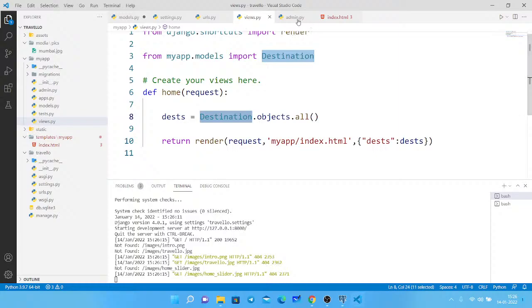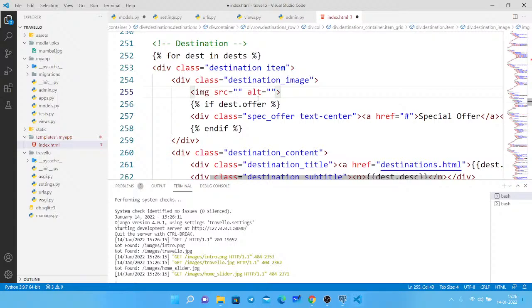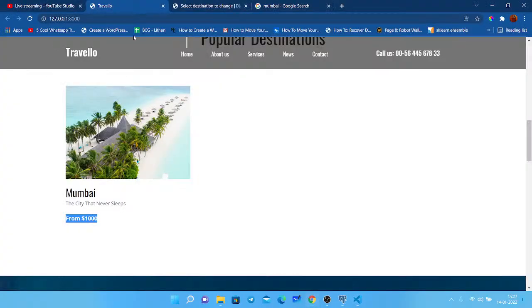I'll go to my index.html and let's see where is the image. So image path is here. Okay, here is the image path, right? So here we have to change. What I'll do, I'll just remove this, and in place of this, I'll take a Jinja template, and here I will pass dest.img.url. img is my object name, so .url. Now if I save this, let's see, are we getting the data or not?